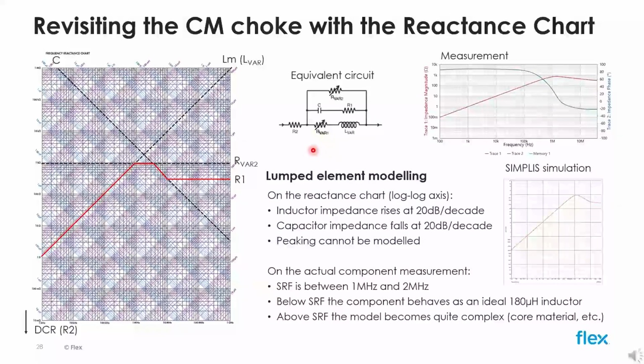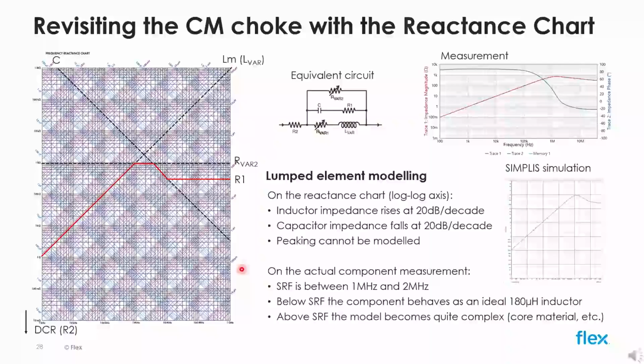I'm using the reactance chart to identify each circuit element. The reactance chart is a log-log chart for X and Y axis and has two additional log-log axes tilted by 45 degrees with respect to the main axis. Frequency is reported on the X axis. Resistance is reported on the Y axis. Inductance and capacitance are reported on the plus and minus 45 degrees axis respectively.